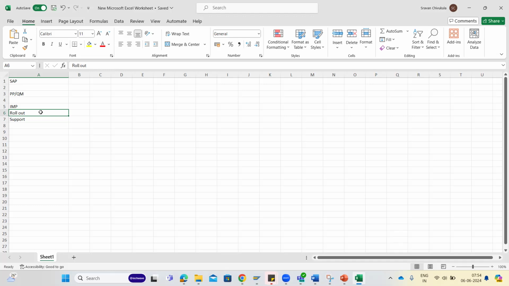We copy the configuration, use the same template, create a new plant, copy the configuration, test, and give the system to the client. So rollout is nothing but taking one template and creating it for the other plants.